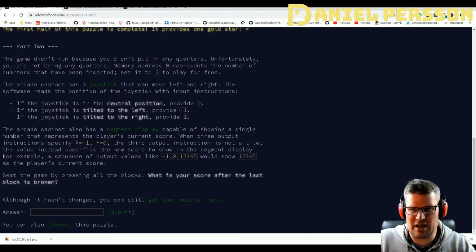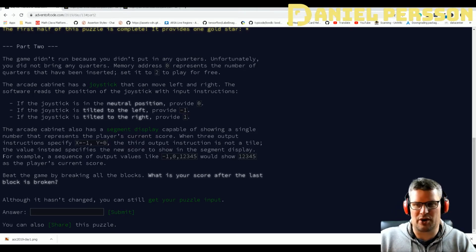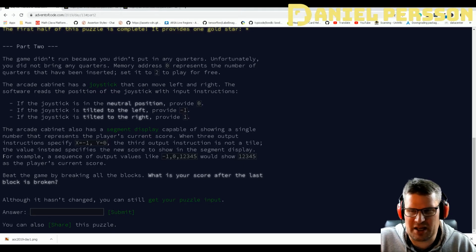When three output instructions specify x as -1 and y as 0, the third output instruction is not a tile. The value instead specifies the new score to show in the segment display.